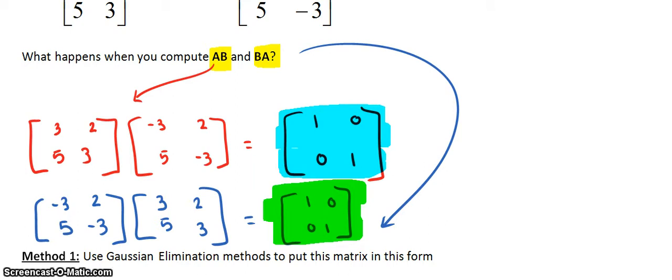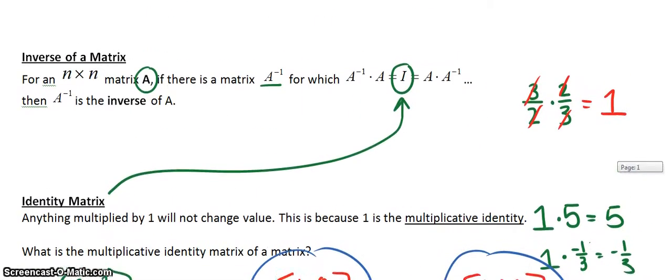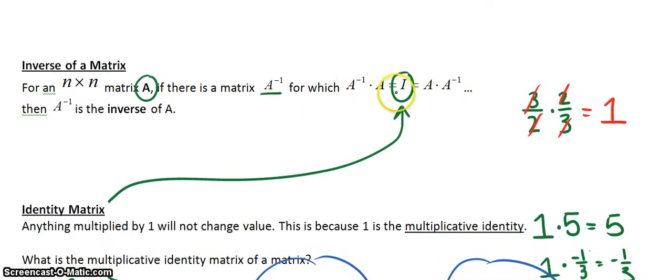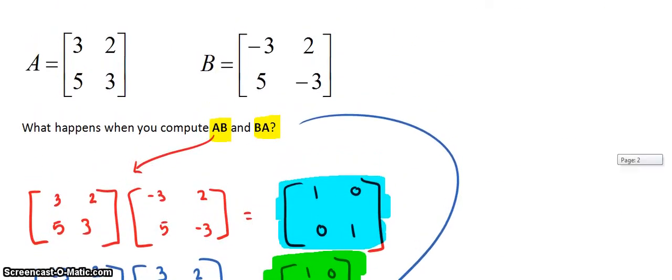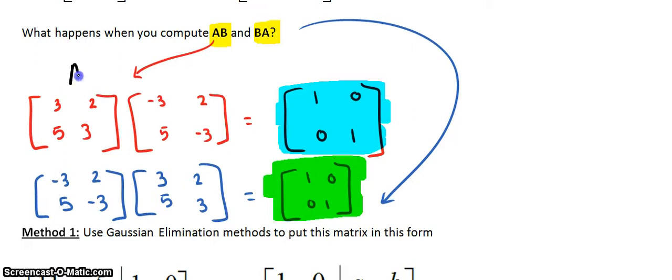You should notice that you got the identity matrix for both products, which has to mean then, by definition of an identity, if you multiply two matrices and you get the identity matrix, that those two matrices are inverses. So that means A is the inverse of B and B is the inverse of A. So if I call this A, this would be A inverse, because A times A inverse gives you identity. Okay, or I can do it the other way around and I should still get the identity, which is what the definition says.